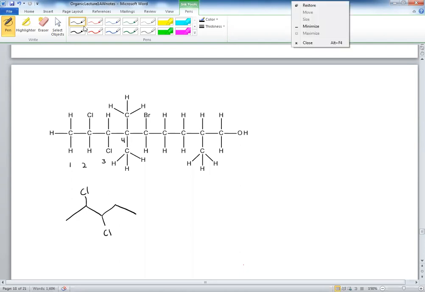So let me number them for you. 2, 3, here's 4. There's 4 right there. Okay, so you have 2 CH3s. How do I show them? Do I draw 2 CH3s? No. This is what you do. 2 lines. Remember, at the end there's a carbon, and it's assumed that it's a CH3, which is called a methyl group.